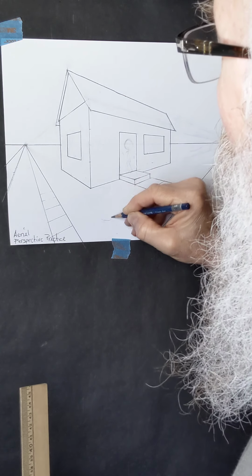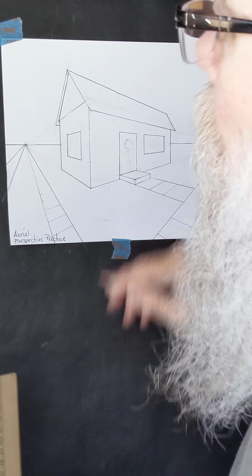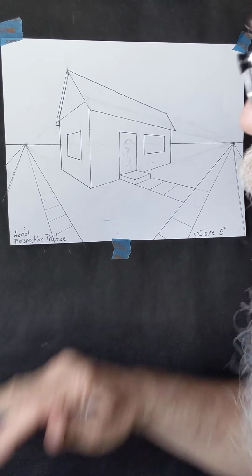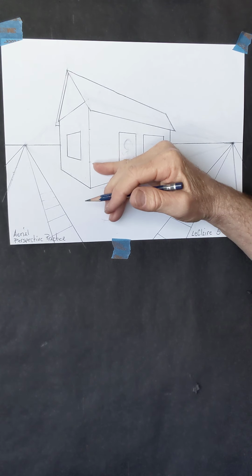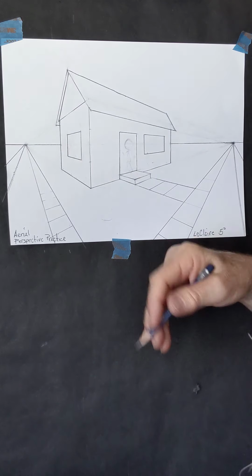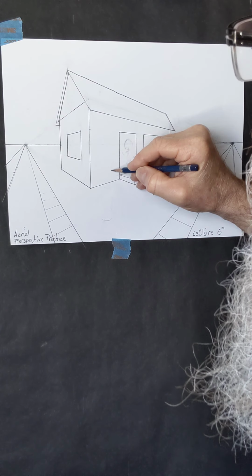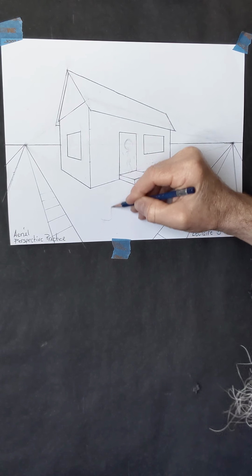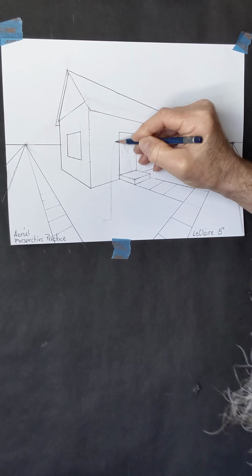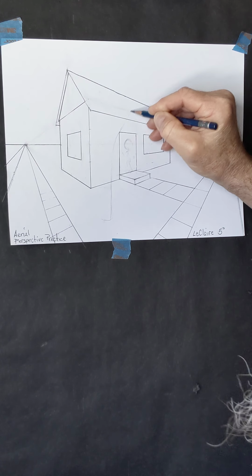It's going to be a nice little tree. It's going to be a tree, though. It's not going to be a shrub, right? A shrub would be below the horizon line. It would be something that's knee-high or less. And we're going to make it go above the horizon line. So I'm putting in one edge of it. And it's going to overlap our house.